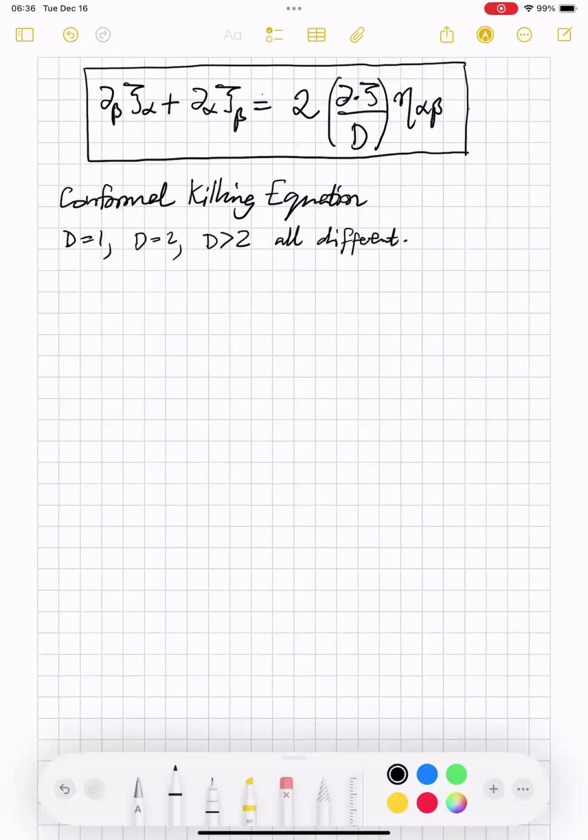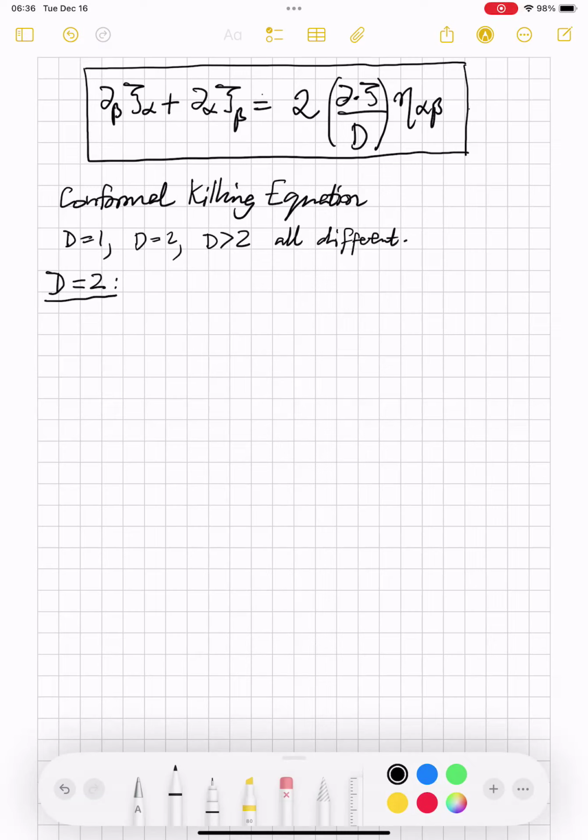I'm not going to talk much about d equal to 1. For me, at least, that's the least interesting case. But what I am going to do is start off by discussing d equal to 2. After we've done d equal to 2, we'll go to d greater than 2. Actually, d greater than 2 is our main interest in this course, but we'll start off with a discussion of d equal to 2.